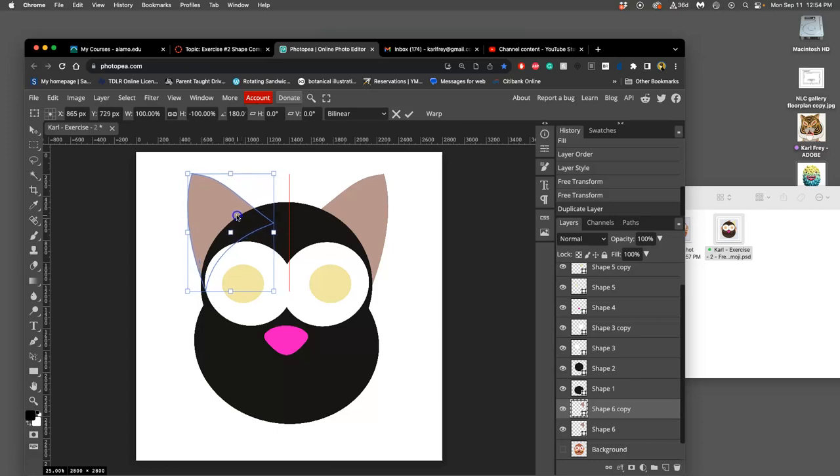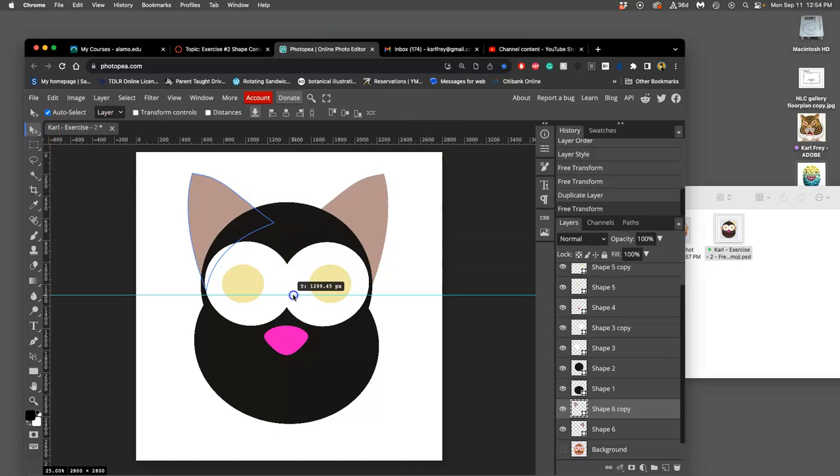And I can also, if I'm really going for symmetry, which with vectors, you try to do a lot of really clean identity work, you can use guides just using your move tool and click on the rulers and drag down and you'll get these visual guides, which tells me, okay, at that point, that's where the ear touches the side. So I need to move this one right to there.